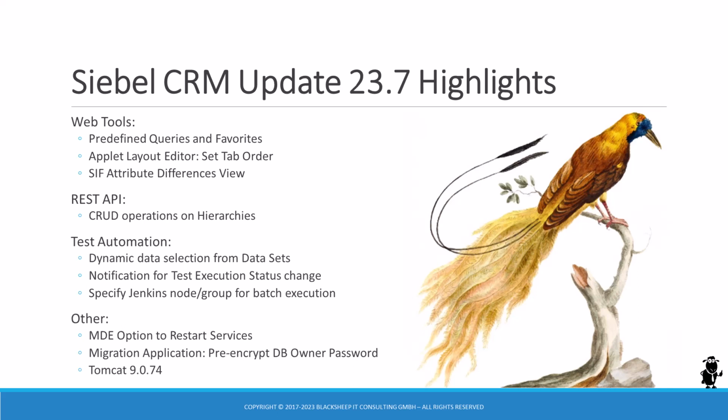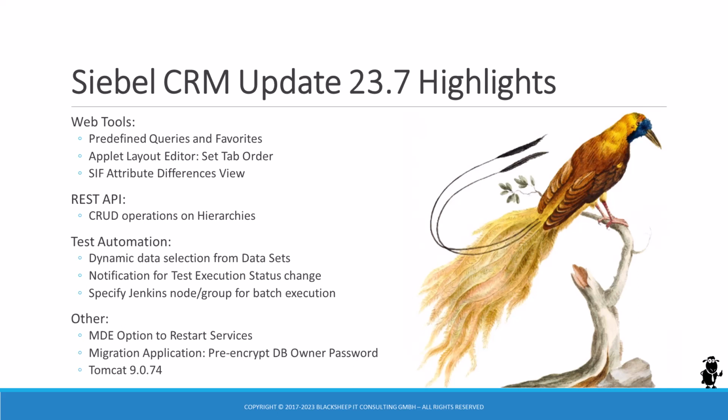The July 2023 release of Siebel CRM is a treasure trove of new features, enhancements, and bug fixes. Web Tools continues its journey to compatibility with Siebel Tools and now sports predefined queries, favorites, the ability to set the tab order in form applets, and a new view to identify SIF attribute differences.